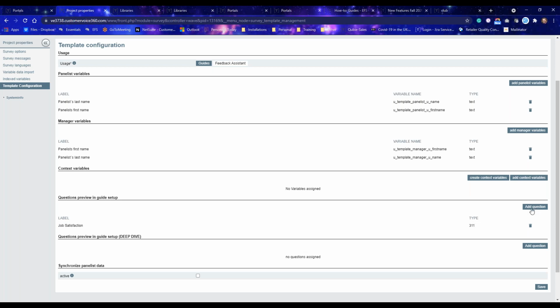The next bit you can see I've already added, which is a question preview, and this will make a bit more sense when I take you into the guide. But a nice feature of the guide is, if we think about it, the manager launching the guide may be aware of what they need to do, but may not have seen the questions or may just want to refresh themselves. So within the guide setup, you can go through the preview and see those. And then, as always, just make sure you click save once you've done these bits.